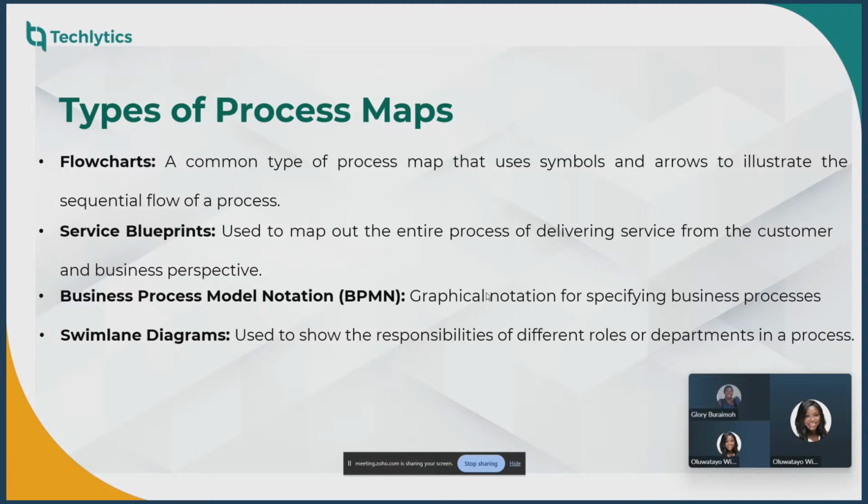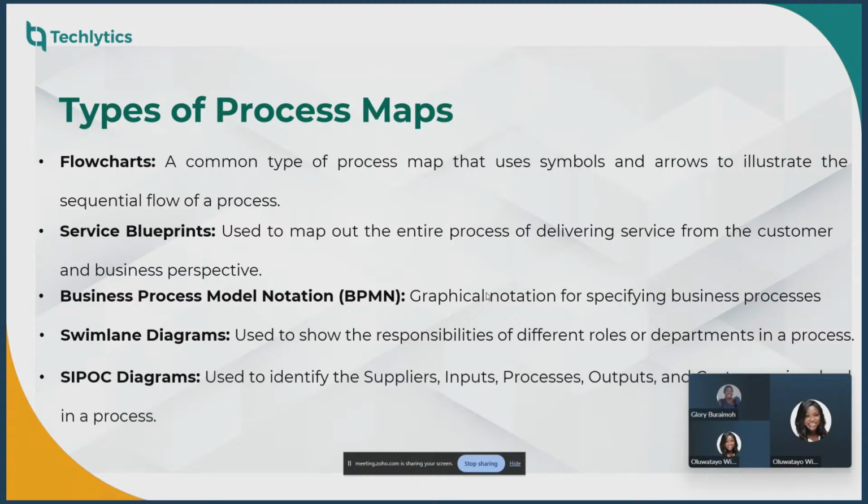We also have the swim lane diagram. This is used to show responsibilities of different roles and departments in the process. The swim lane diagram doesn't just show you the process flow like a flowchart. It breaks the flow into different sections. If you want to break it down by role, by department, by feature, or whatever metric you want to use, you use your swim lane diagram. You categorize every activity based on the swim lane you've developed for it. So that's what the swim lane diagram is.